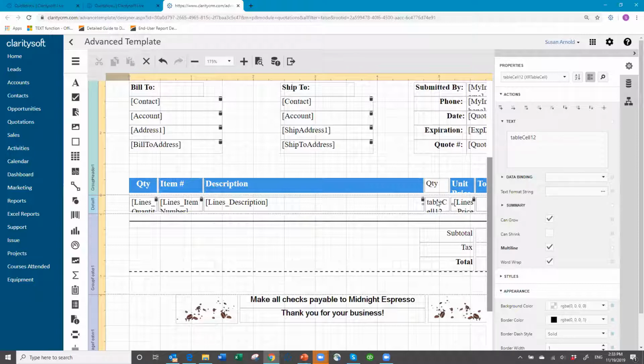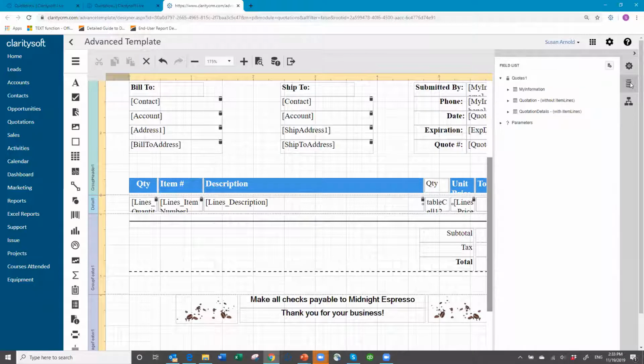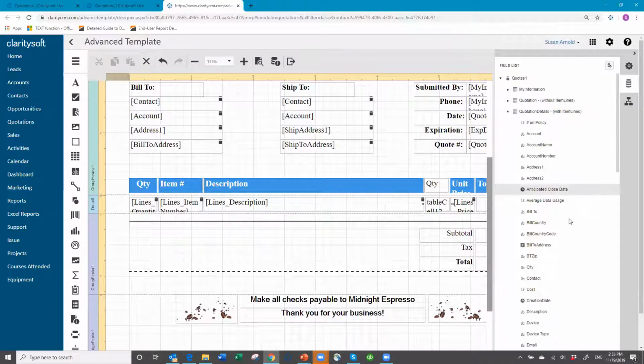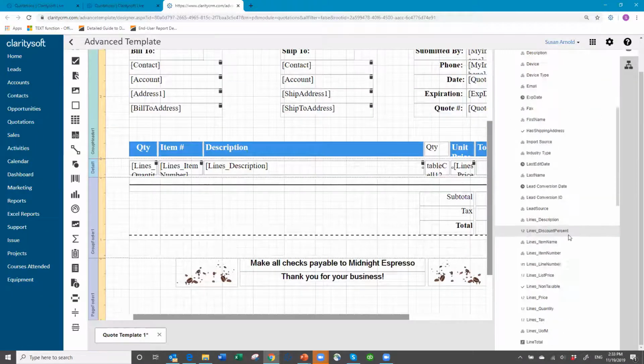So I'm clicking on this to select it, and then I'm going to come over here to my field list, go to the quotation details with line items or item lines, scroll down until I see lines quantity. And I'm going to drag this and drop it on top. And what it does is it replaces the cell that's there and puts the quantity field in there.